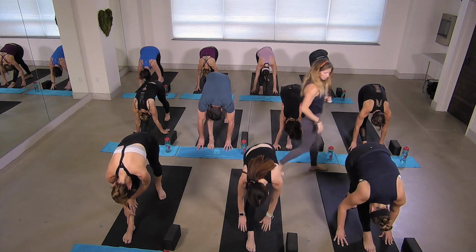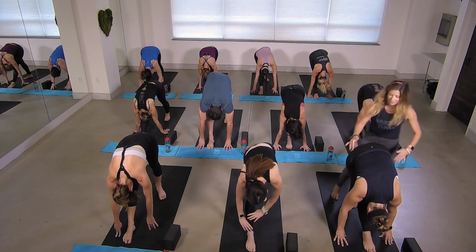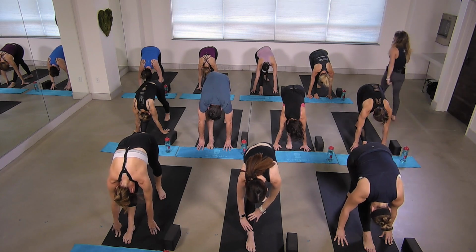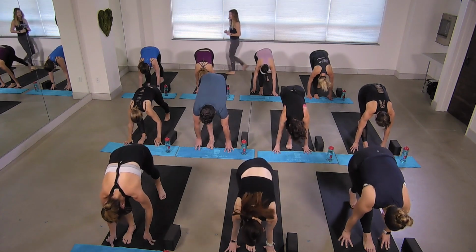All right? Finding a nice opening here through the back of your leg. You guys feel that? All right. Well done. Take one more breath in. On your exhale, bring your hands to frame out your right foot. You're going to bring your weight into your right foot. Lift your left leg high, standing split.